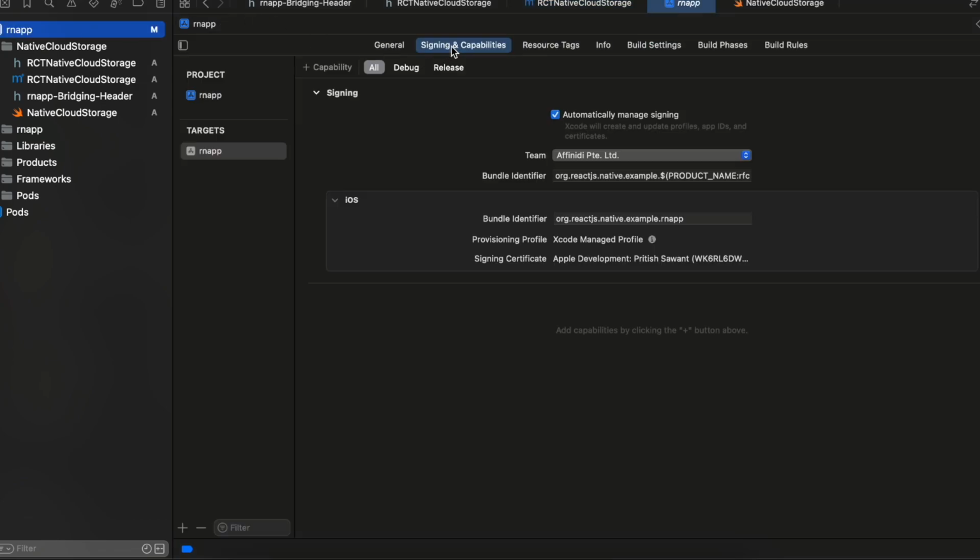Then you will have to go to Signing and Capabilities, and firstly you will have to change this bundle identifier. This is a really bad bundle identifier, so I'll change it to com dot, whatever your company name is, dot. Again, the bundle identifier is important in this case because it will create a container ID for us on iCloud. I will just name it React Native file upload, but you should give it some proper name. This is just a dummy app which I'm creating, that's why I'm using something like this.